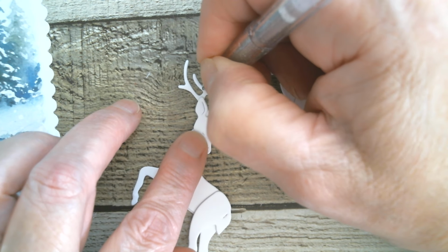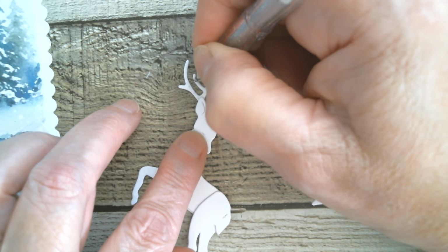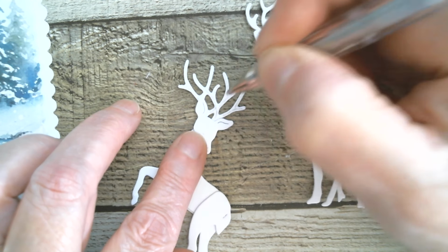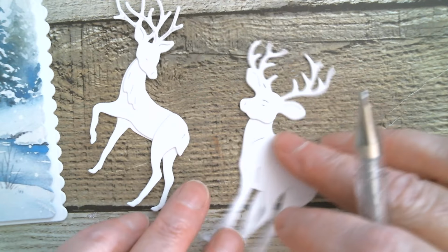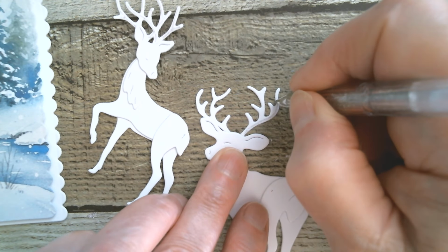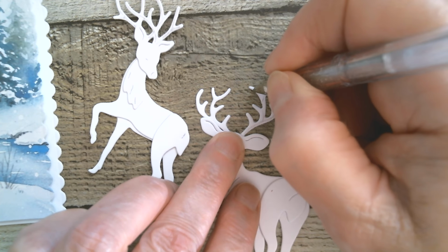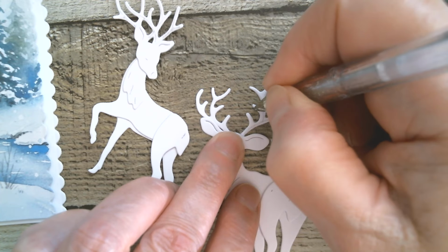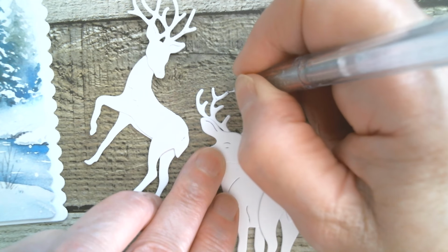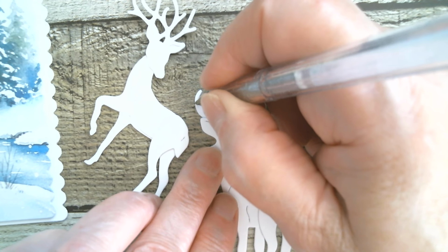I've had my sparkle pens for years and they are great value for money. I mean, of course, if you do a lot of fairy butterfly type stuff, you're probably going to use them all the time and they might not last you as long. But I've had mine for 4 years. I don't have a clue how much they charge for them now, but I think back in the day they might have been $4 or $5 each. But it is the sparkliest pen, as far as I'm concerned, on the market. And I also have it in gold, but I don't have any other colours. I think they only do silver and gold.